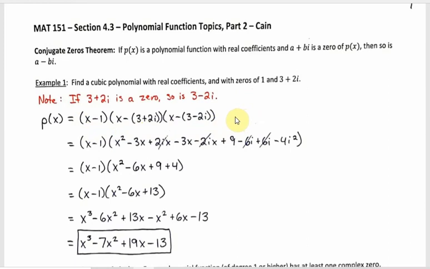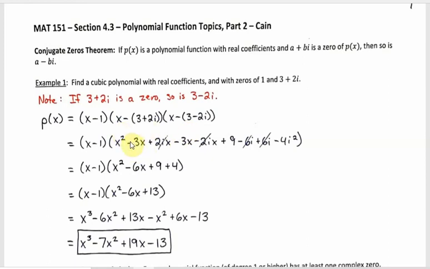The strategy for multiplying it out is take care of the complex conjugates first. This will get a lot uglier if you don't. So that's why I leave the x minus 1 alone, like how this just keeps getting copied down. And right away, I just dealt with this, where you multiply these two factors that have the complex conjugates in them. So what I ended up doing was, if you kind of follow along with what I've got here, I foiled it, although foiling it ends up being sort of complex when you have complex numbers.